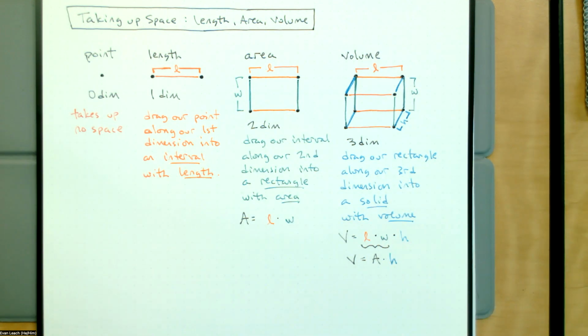But we do the same thing. If we could imagine a 4th dimension, if we existed in 4 spatial dimensions that we could normally perceive, then I would just take my rectangular solid and drag it through a 4th dimension. Take those 8 points that we have and pull them along. And then that would make a 4-dimensional thing.